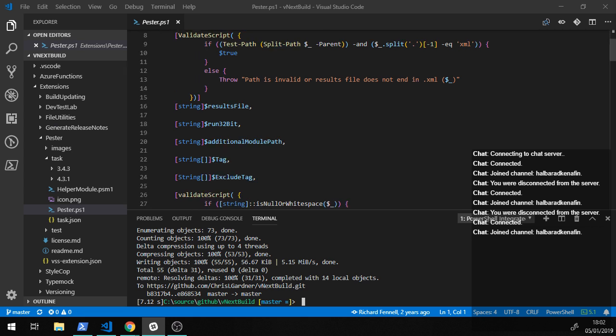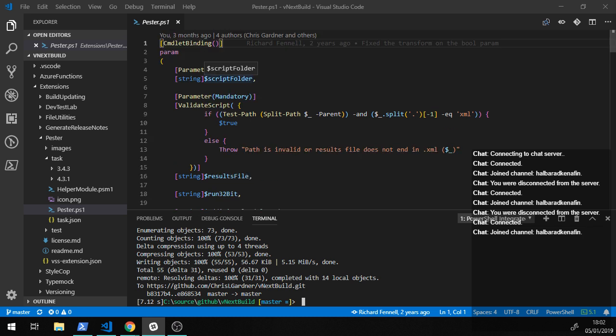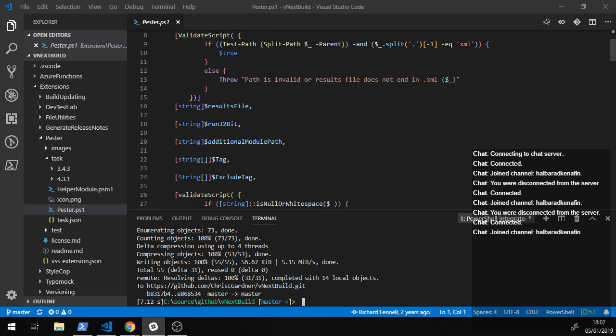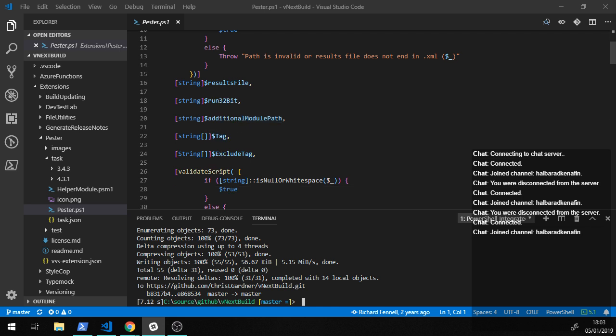We've got a nice big bunch of parameters for things like which folder you want to target and where you want the results to go. Whether it needs to run as 32-bit, which some things do, hopefully not too much these days. Any additional modules, or paths for modules, if you need to test specific things like the build version and you've downloaded a bunch of dependencies, that's quite a useful one. Any tags you want to make sure you're testing or not testing. If you've got integration tests, you probably don't want to run them as part of a build, especially if they're going to talk to infrastructure that isn't available.